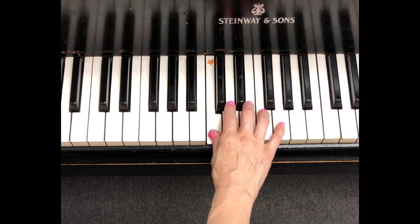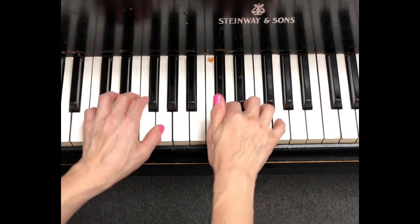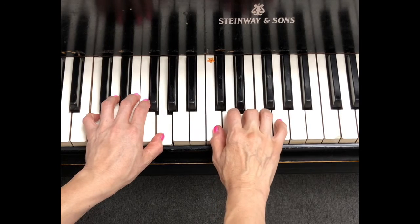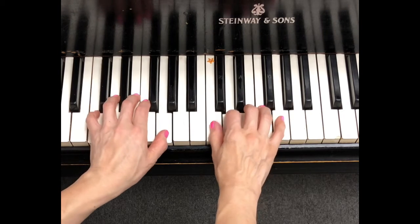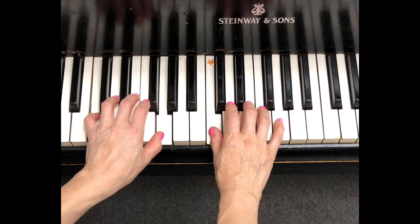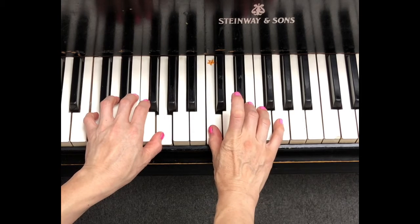So let's put the left hand. Both play together on the first note. C, D, E, and F, E, D, and both hands together. Try again. 1, 2, 3, 4, same time.